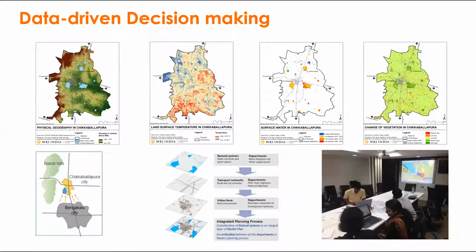We bring lots and lots of data. If you're aware, India is a data deficit country. Useful data, we have a deficiency of useful data. For example, how many villages are there, or how much urbanization has happened. This kind of useful information that is required for decision making, India is lacking it. So that is where I fill the gap by producing this data, whether it is temperature, how surface water has declined or increased, or how vegetation has changed over time.